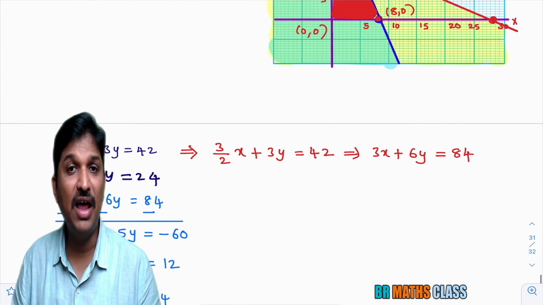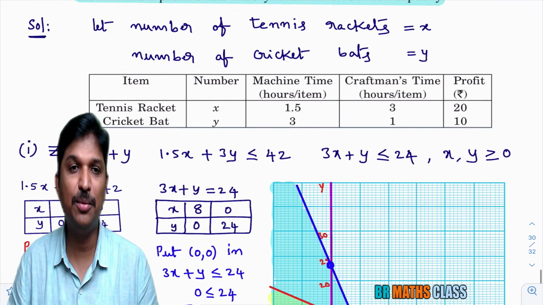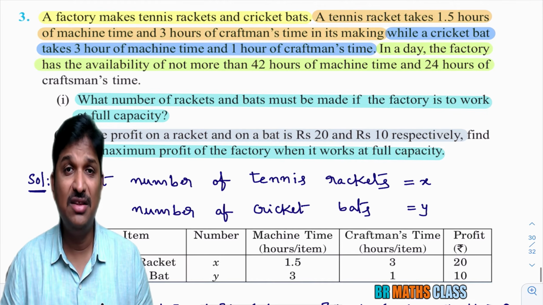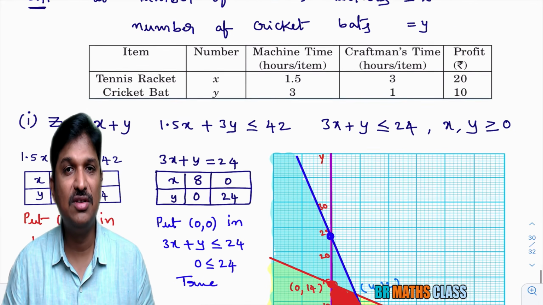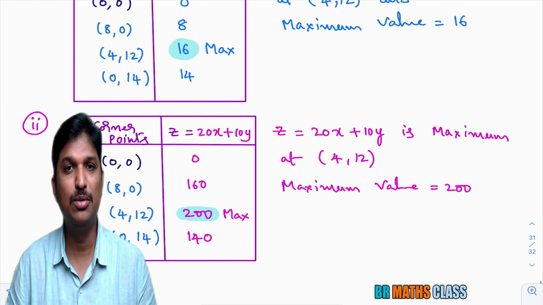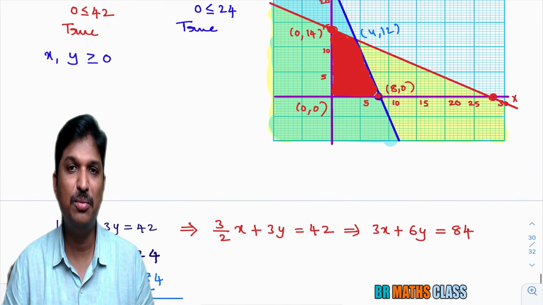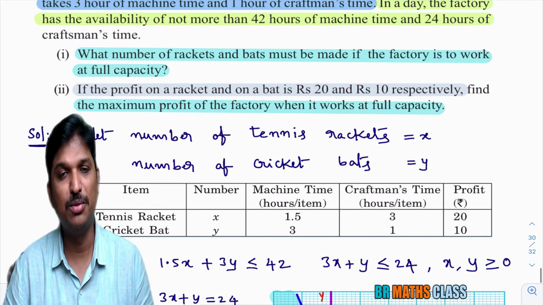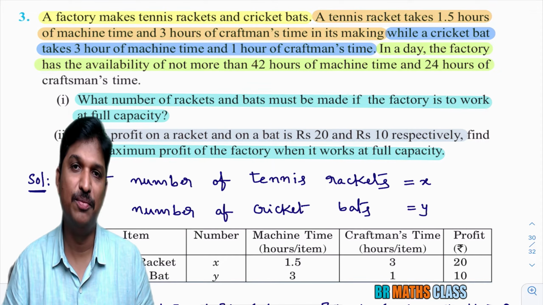This is the 9th class in the linear programming chapter. Till now we completed 2 problems in exercise number 12.2. By this time I hope you got a clear idea of how to do these linear programming problems. Especially in the second exercise, there are 3 types of problems: one is the diet problem, another is the manufacturing problem, and the third is the transport problem. In this class, we will do a manufacturing related problem.